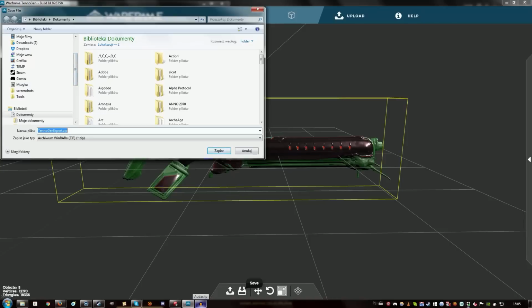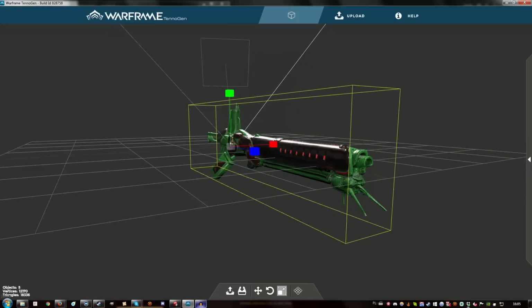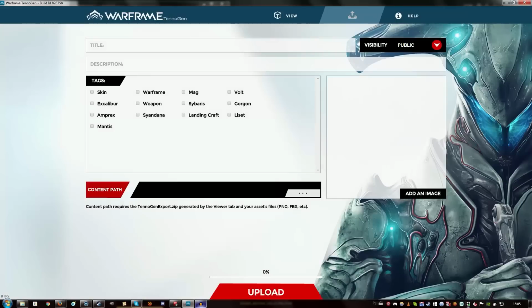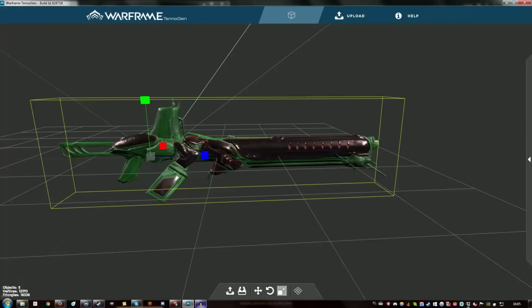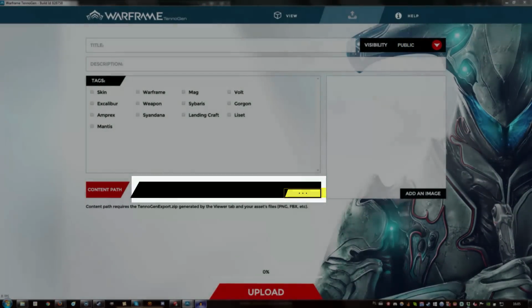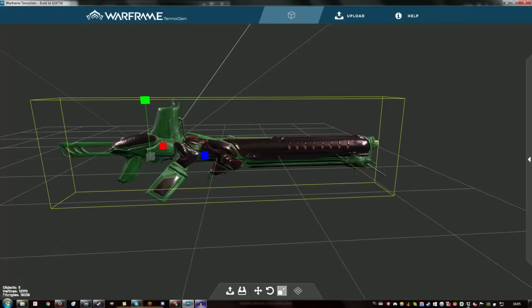Yes, in a zip archive, just to save it, to send it somewhere, because you can upload those to workshop directly, I believe. No, you need to save it in a zip file, and then you have to specify the path to that zip file in here to send it to the workshop.